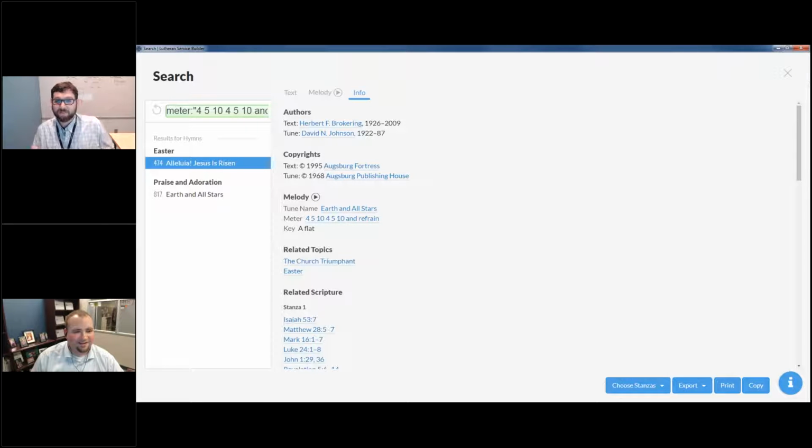We're actually just populating the search field and doing a search with the tools that are available to you. So you can definitely play around, and this info tab is a great place to see not only related information or related texts, but also to demonstrate the power that we've built into the search functionality.